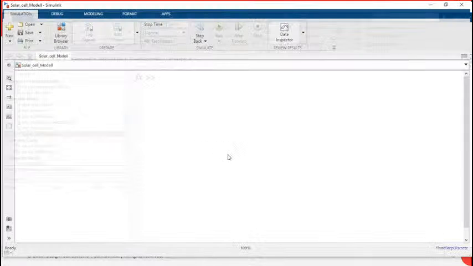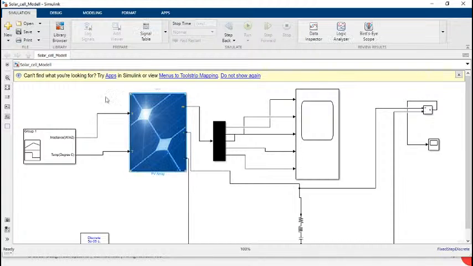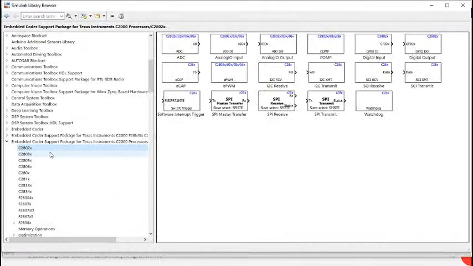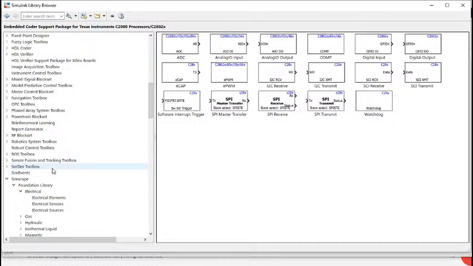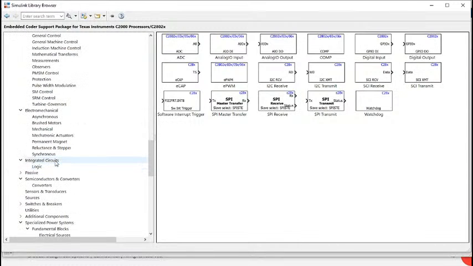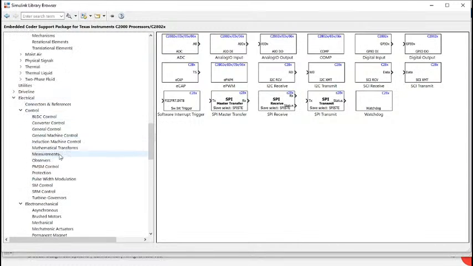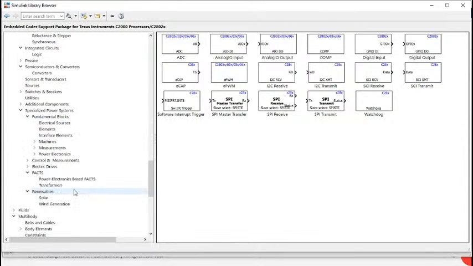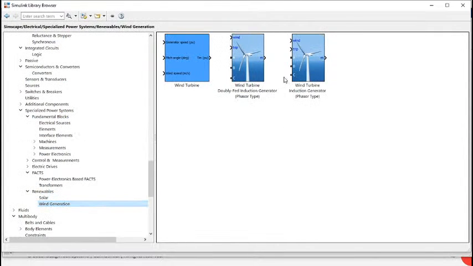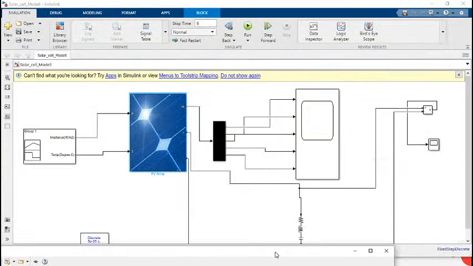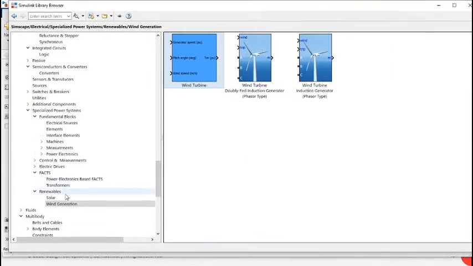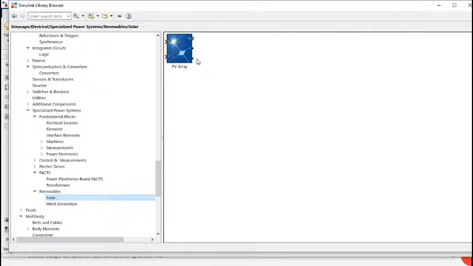It is still opening, and you know how to design this, right? If I go in the library, into the Simulink part, and scroll below, there is wind generation. Here we have the wind turbine array. This is a wind turbine, right? Sorry, not this one, this is a turbine. I was talking about a PV array, right? Photovoltaic. So this is the PV array which we have here.